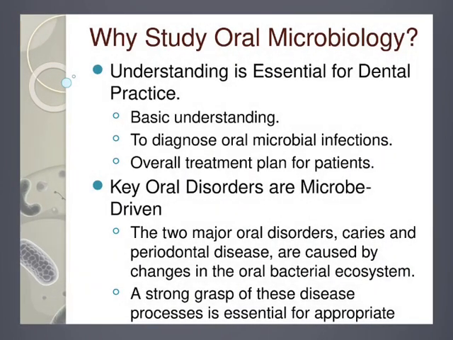Why study oral microbiology? Because it's essential for dental practice. A basic understanding allows us to diagnose infections accurately and plan effective treatments. Many key oral diseases, like caries and periodontal disease, arise from changes in the mouth's bacterial ecosystem. So, grasping these processes is crucial to preventing and managing these conditions.